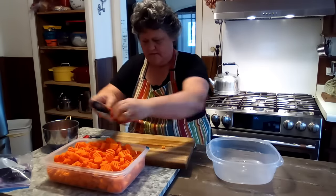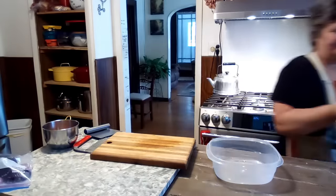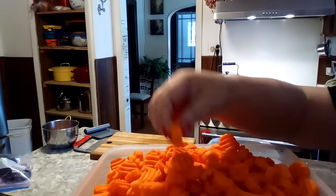There we have it, friends. These are gorgeous. Take a look. All the crinkle cut carrots. Beautiful.